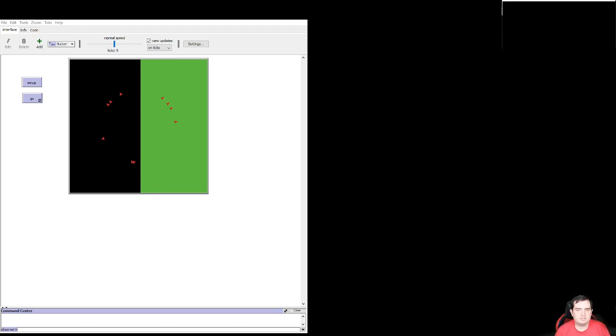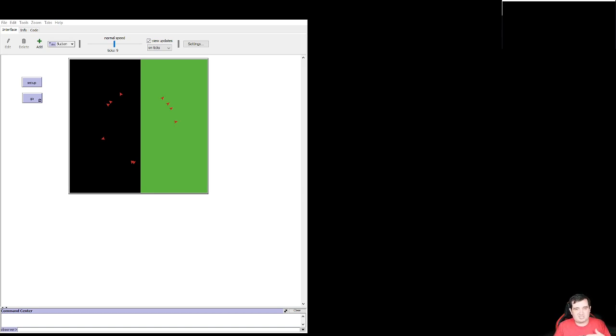Alright, so in the warm-up, the program that you did should have cleared all the settings and variables using clear all, created 10 red turtles in the center, and then changed the right side of your screen to be green, and then moved all of the turtles forward one step forever using the go command. So your results should be the left side of your screen being black, the right side being green, and the red turtles moving out from the center of your screen.